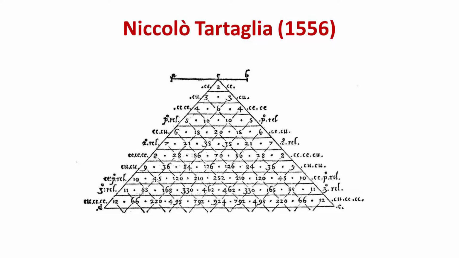More attractive, I think, is a slightly earlier one by his rival in the struggle to solve cubic equations, Niccolò Tartaglia. This arithmetical triangle comes from 1556. All you need to do is put ones down the left and right, and you get the pattern that we had before.